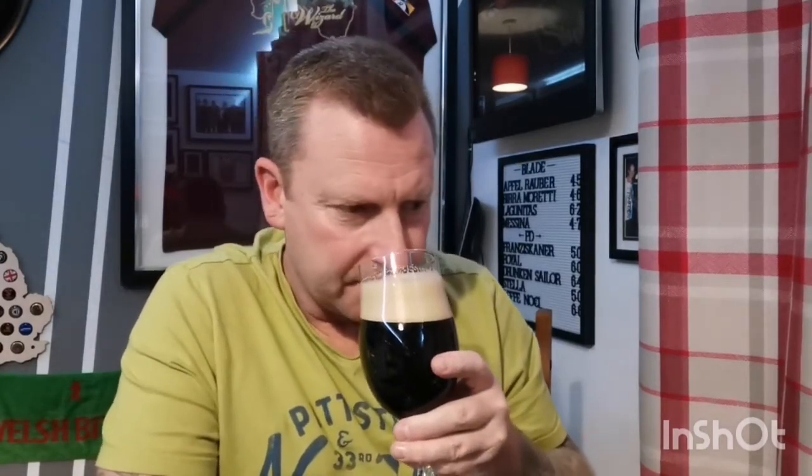On the nose — yeah, creamy, chocolatey, and a lactose-y kind of aroma in there. Tried to read the label to confirm and yes, there is lactose in it — the print is absolutely tiny. Also getting a little bit boozy. So overall on the nose: lactose, chocolate, creamy sort of smell. Smells good. So without further ado, let's dive in — and thank you very much Mrs. Lee for my early Christmas present, cheers.